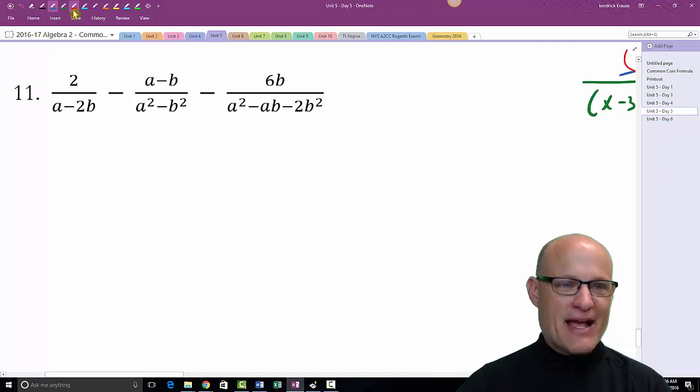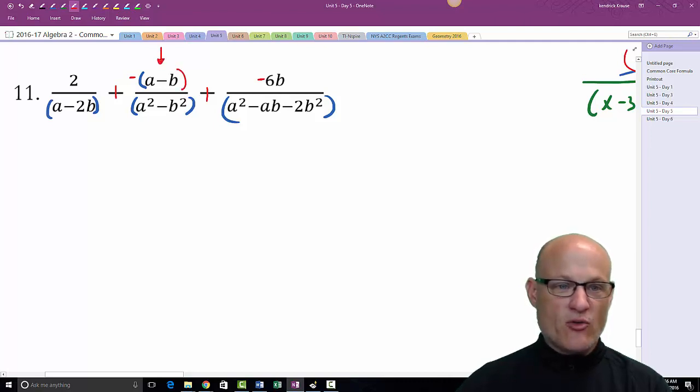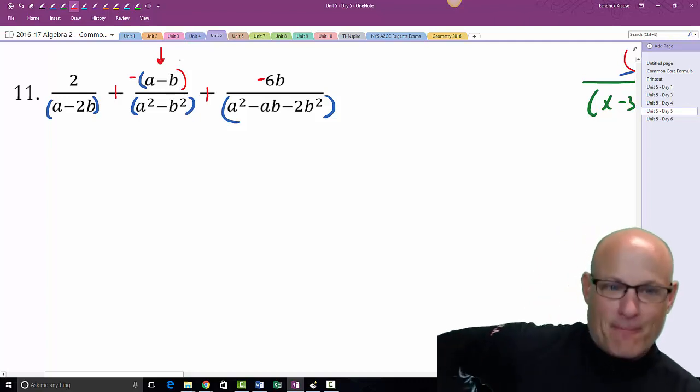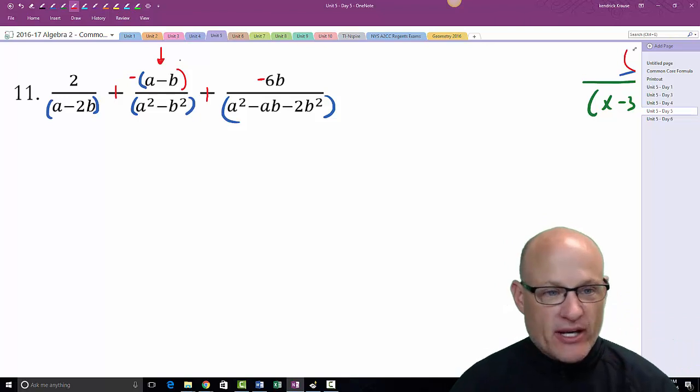All right, kids, first things first. Let's get rid of those minuses. They're problematic. First of all, we're going to put parentheses around everything that's being added and subtracted. Married couples, put them in their wedding rings. Now let's get rid of the minus. Plus negative, plus negative. The only one that's going to be really problematic is that one. That's going to give us the most grief, so we just got to be careful with it.